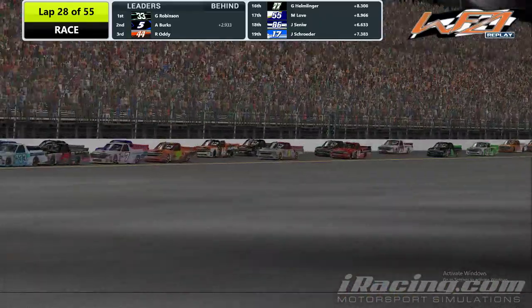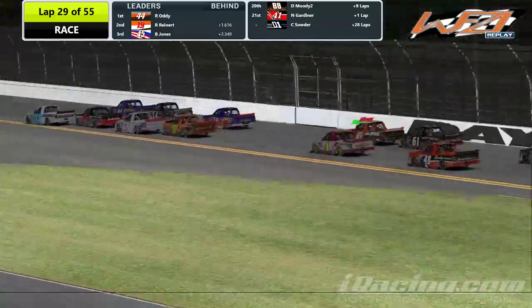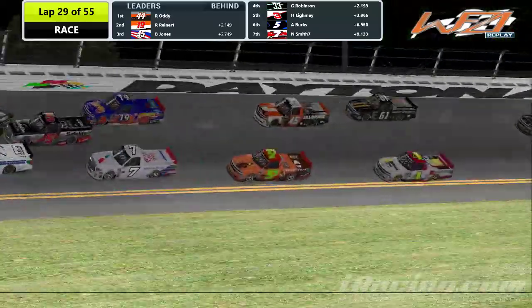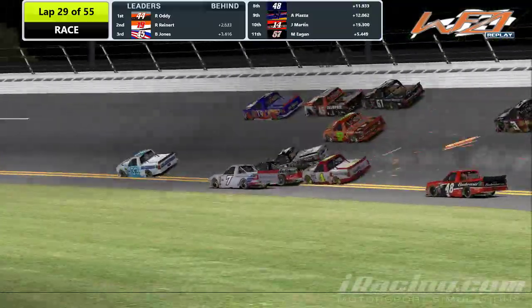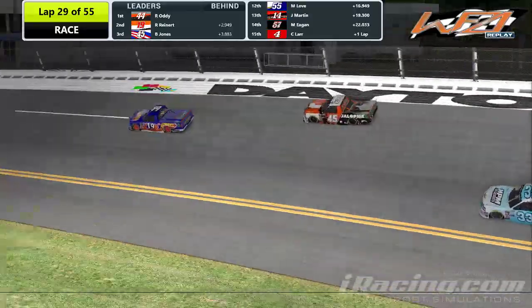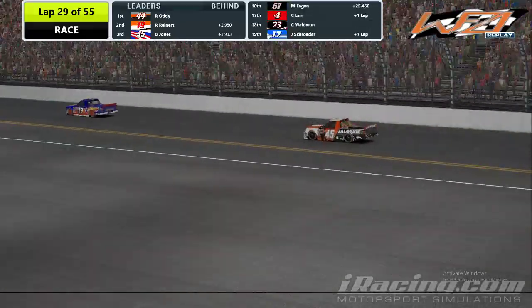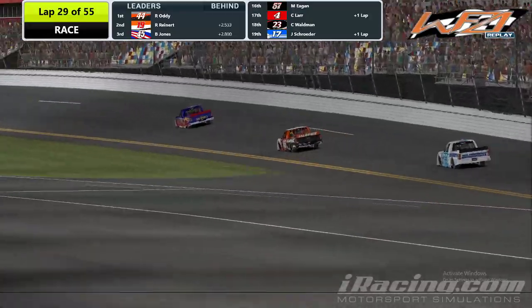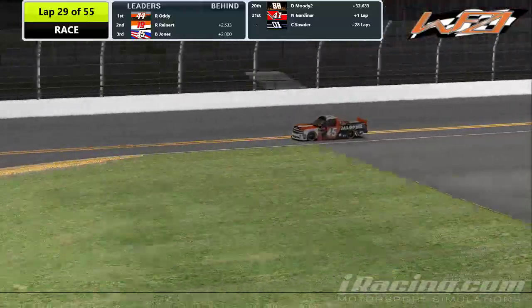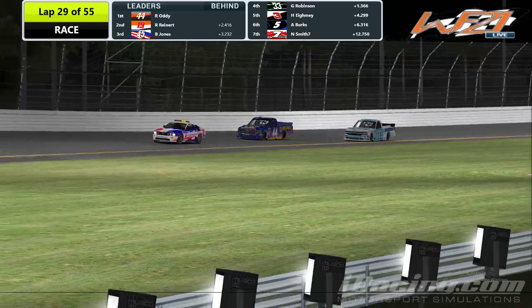Trying to take a look at what happened here. I was about to say, I don't think I'm making the fast repair, and then, well, it kind of went on. Looked like the 33, Garrett Robinson, got down on that apron a little bit and got into the 5 truck and sent him up there into Jeff Martin in the 14. So that's just unfortunate for some guys that got caught up in that one. Hey, that's hard racing. You know how it goes. Can't say I'm surprised though, the way we've been racing, but definitely fun to race.